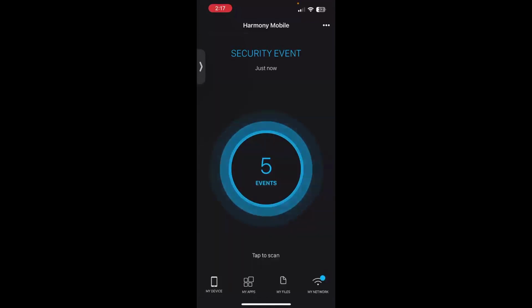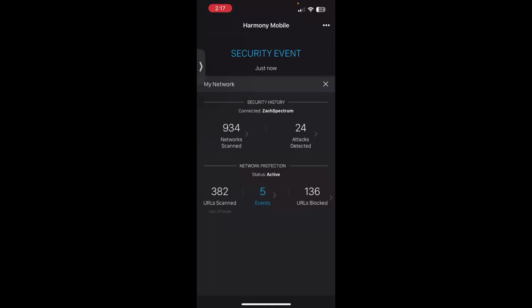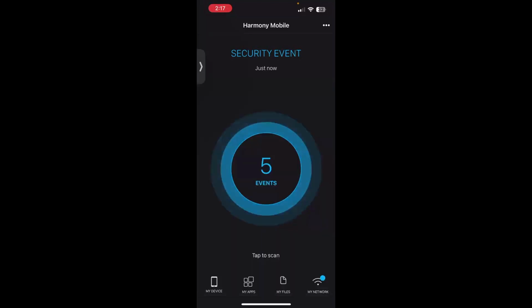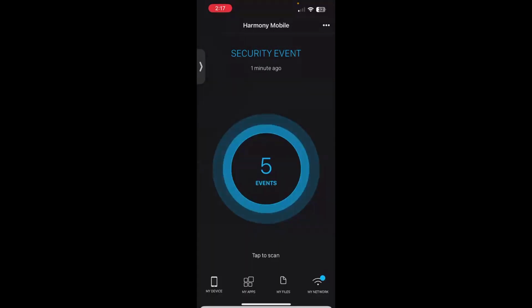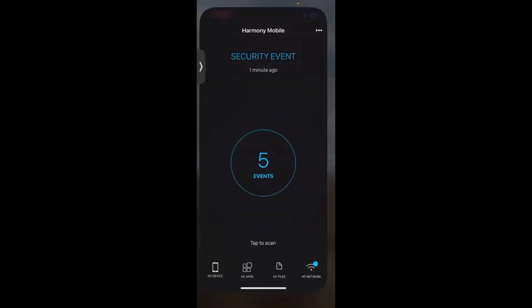Any files that you've recently downloaded would be seen here, and then any Wi-Fi networks that you're connecting to, whether or not they have been scanned, and if there have been any attacks detected on those scanned networks. And on the network detection front, we're scanning all the URLs you go to, and you can see recently I've clicked on 5 in preparation for today. So this is most of the client. Otherwise, there are some settings and a what's new page, and if you as an admin would allow them to suspend network protection, that's a setting you can have on.